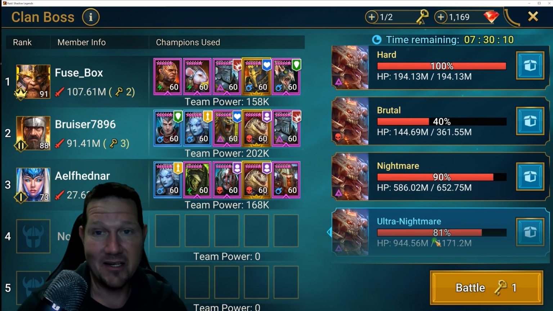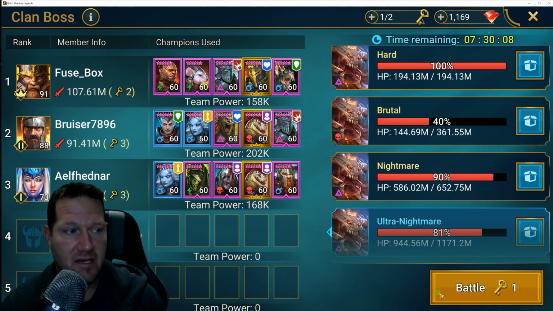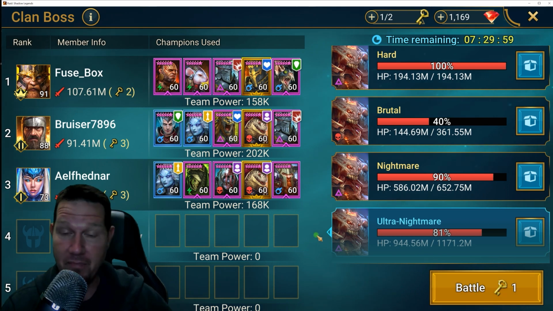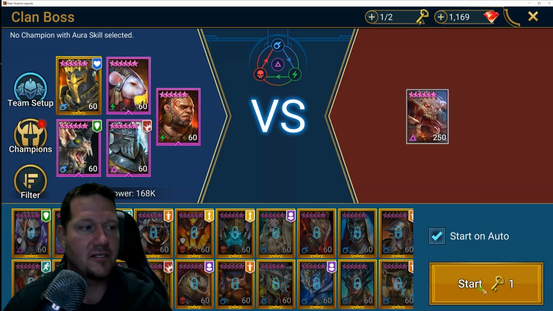I have not used this team on Ultra Nightmare with crit rate on him since I tweaked him, and my accuracy was a little bit off on Fane. I had to fix that. I was relying on Frozen Banshee before. So let's just check this out.